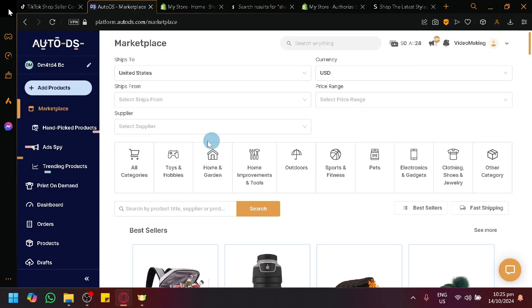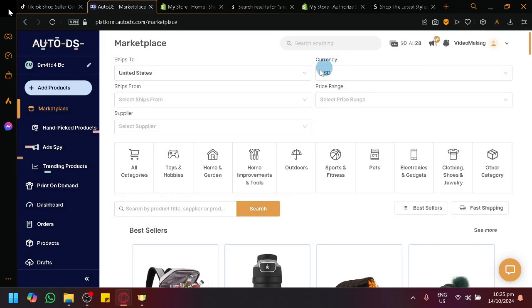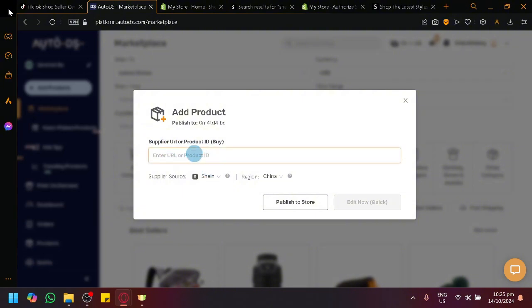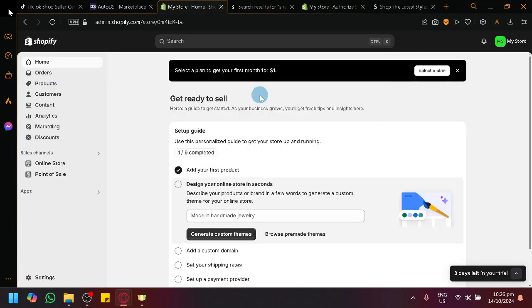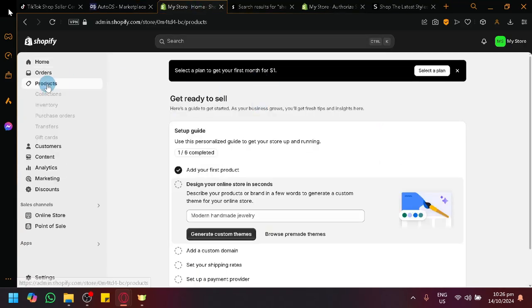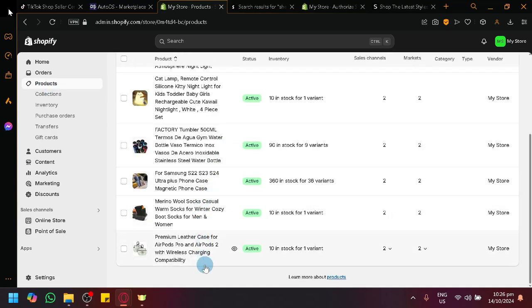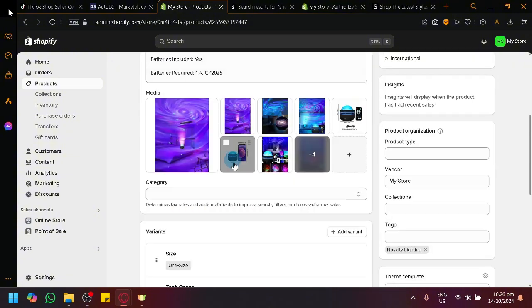In my AutoDS, I already have my Shopify connected to it, and all I need to do is import by entering the URL link of a specific product of Shein, and I will be able to import it into my Shopify right there and then. Here are some samples that I have imported before, as you can see. This is one of the products that was imported from Shein. It's a nightlight, as you can see.